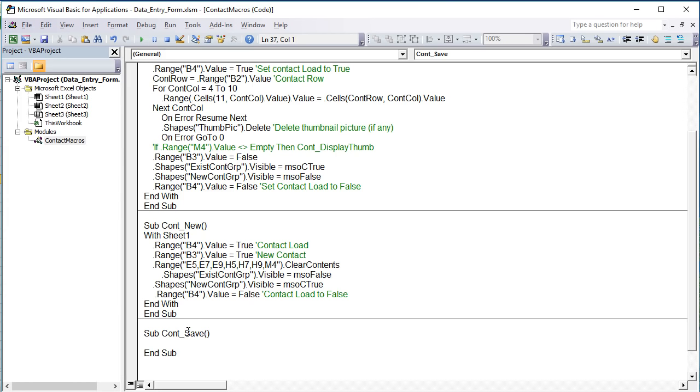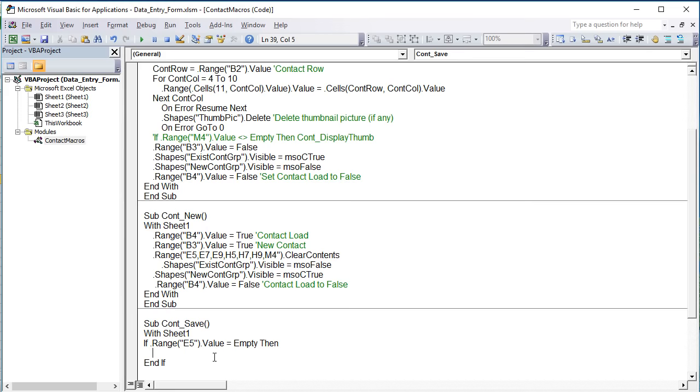All right, I do want to run a check with sheet one. I want to make sure that they have the name correct and that they have at least added a name. So we're going to say .Range, let's go with If, and that would be E5, I believe, is the name. So if E5.Value equals empty, then we'll do a message box: "Please enter a contact name." That way we have that just in case they don't. And Exit Sub, we don't want anything to happen. If they haven't entered the contact name, at least we want to exit out of there.